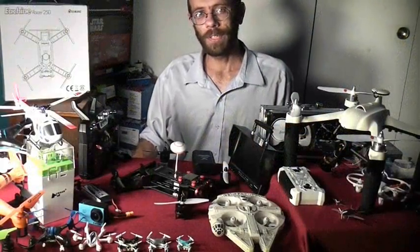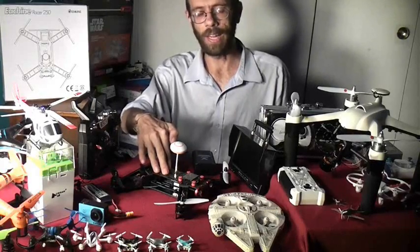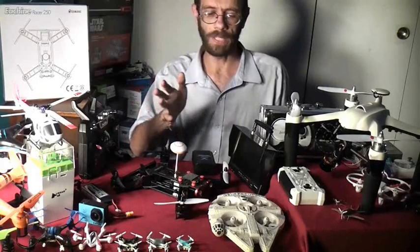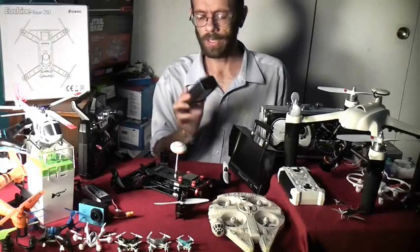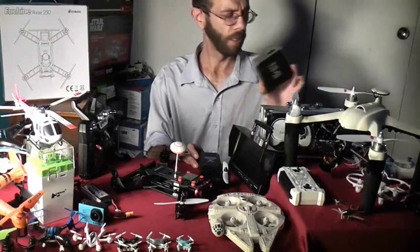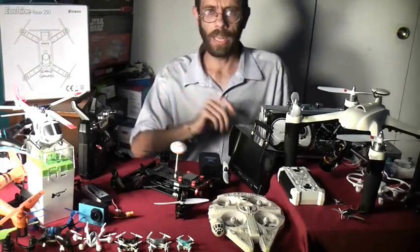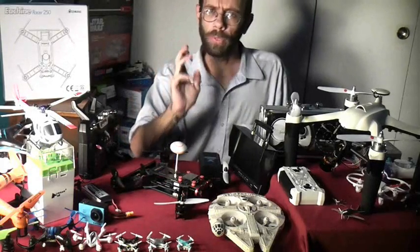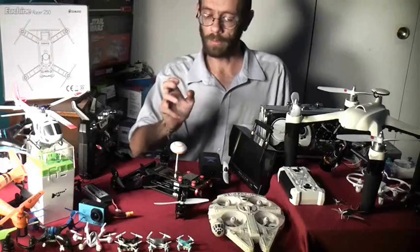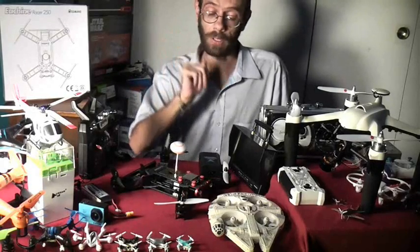So that's the Isshin Racer 250. Unfortunately there aren't any races close by me, but it was a blast to fly. It has speed, it has power, it was very precise. Good battery life, about 10 to 15 minutes. The supplied balance charger works okay but doesn't have a fan. I prefer to use my E-Cube E4 charger because it has a fan and keeps it cooler while charging. No delay in the FPV. The headlights are really bright and really help you keep your orientation when you're far away. The nice big red tail light was a really good piece as well. The range was phenomenal — I probably could have flown it a lot further away than I did.